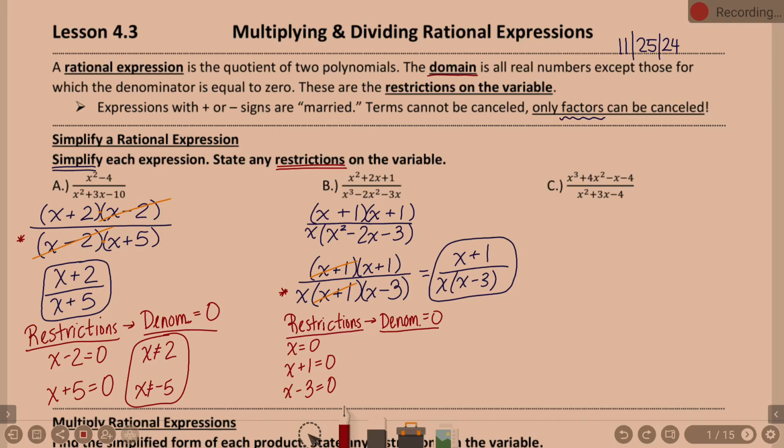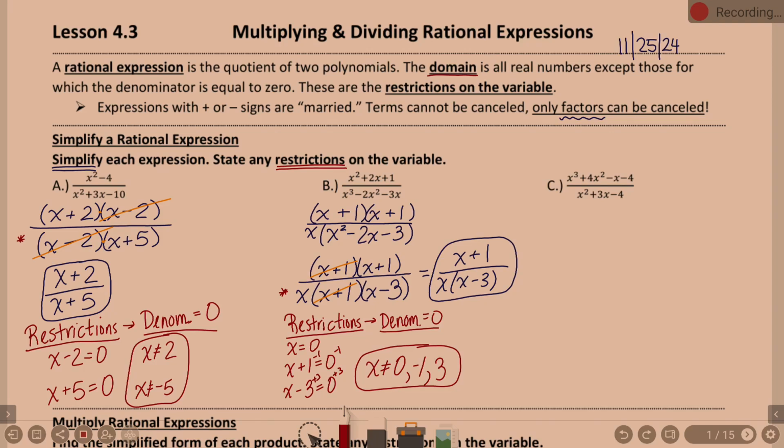Okay? Well, my first restriction is going to be x cannot equal what? 0. If we set x plus 1 equal to 0, what do we know? Can't equal negative 1. And if I set x minus 3 equal to 0, what do we know? Add the 3 over, it can't equal 3. So in homework, on a quiz, on a test, I'm just looking for a list of numbers there. You don't have to write them as separate pieces. But x cannot equal 0, negative 1, and 3 in whatever order you list those.